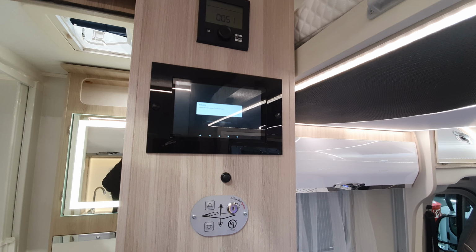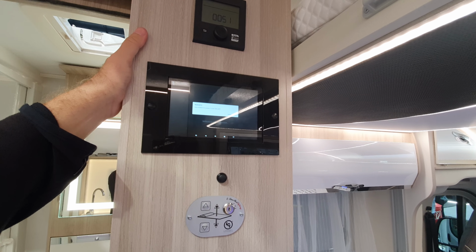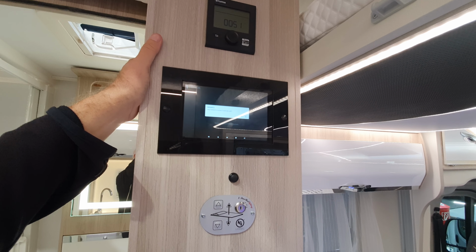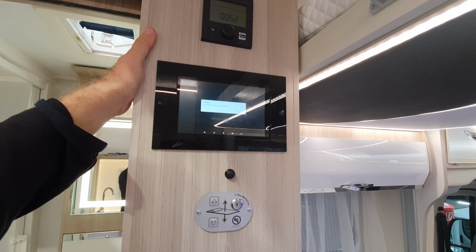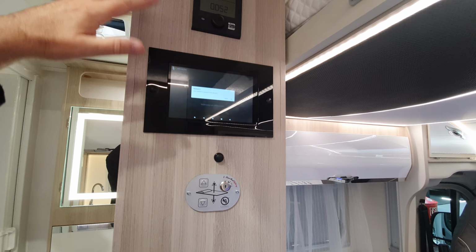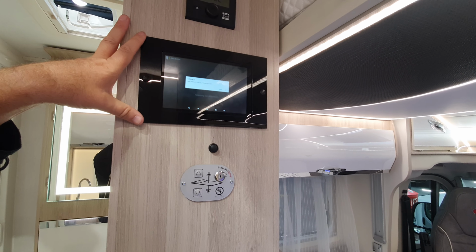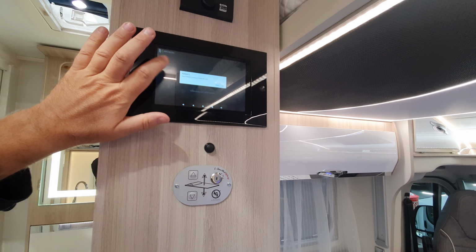Now, if this is integrated when the vehicle is built, that's really positive. Revotion, for example, makes a system which is integrated wirelessly, so that can even be put in as an aftermarket. That saves you having lots and lots of panels. Even Concord and Morello vans have 5 or 6 display panels, which might even get confusing. Here it's all in one place. You can do all sorts of things with it.